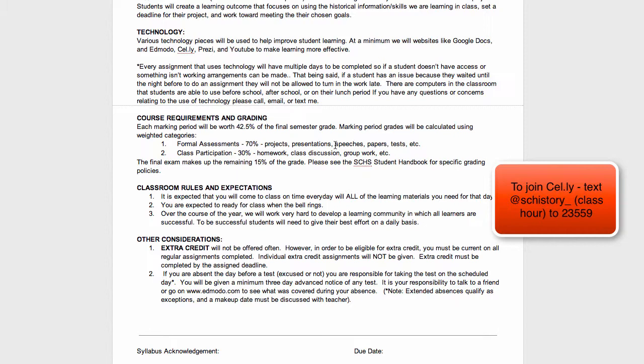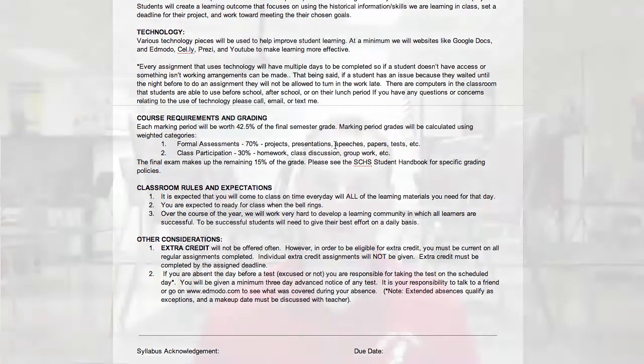So if you're in second hour, it'll be @SC History 2 in the body of the message, and you text that to 23559 to opt into the group. They'll send you a text message back asking you to create a username, and then you'd be part of the group and you get text messages. And any text that you send to 23559 would go to me.